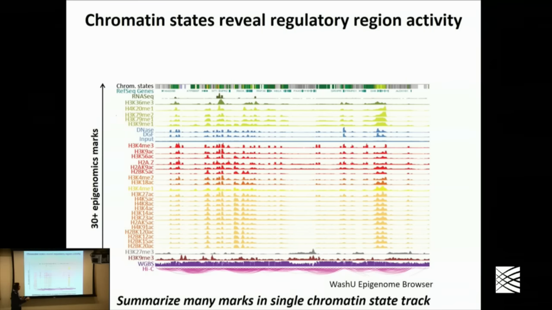But then when you look at the epigenomic landscape, it's so much richer. You basically see here that DNA accessibility is found in a bunch of places, correlating with usually promoter regions and to a lower degree enhancer regions.